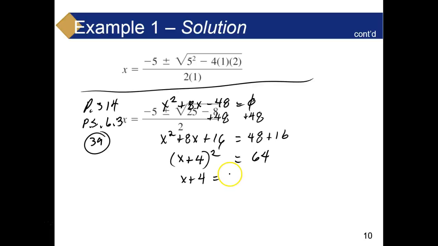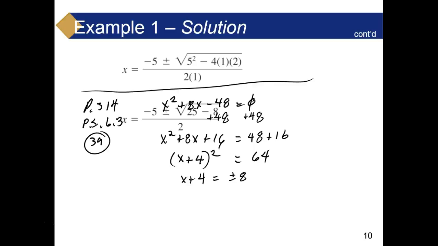Not quite. Every time you take the square root of a number, you have plus or minus 8. Okay, plus or minus 8. Now, sometimes in physical problems you'll throw away the minus sign because you can't have a radius that's minus 8 or something like that. But in a regular math problem, you have to include the plus or minus anytime you take the square root of a number, plus or minus.